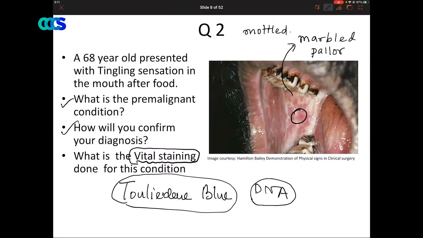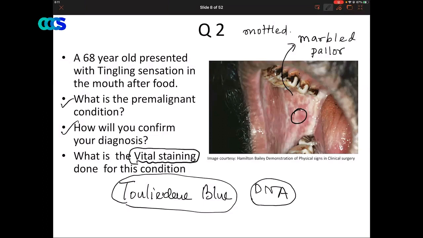Dr. Shobna has asked for the treatment of OSMF again in a short way, two lines only, as if you are writing an OSCE. Precipitating factors like tobacco and betel nut are to be avoided. Six months observation, rich diet containing antioxidants. If it is not responding to this, then surgical excision with skin grafting. The role of lasers is debated.